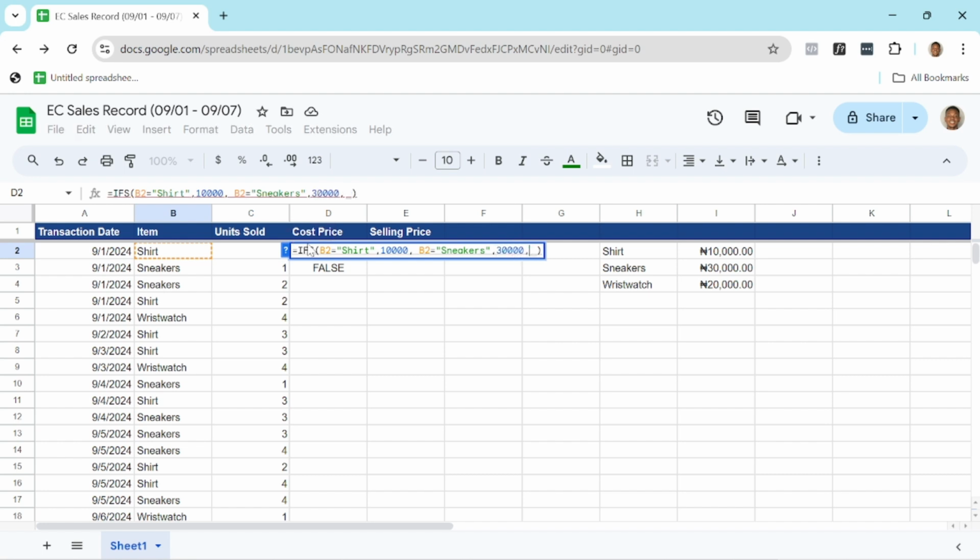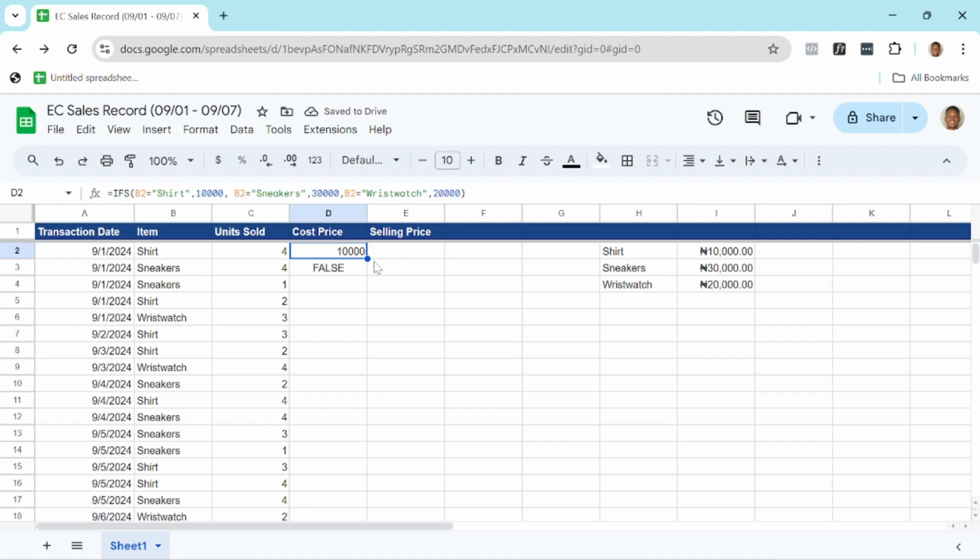Then we'll do the third one. If the cell has wristwatch as the value, then the price is 20,000. We hit enter to apply it.